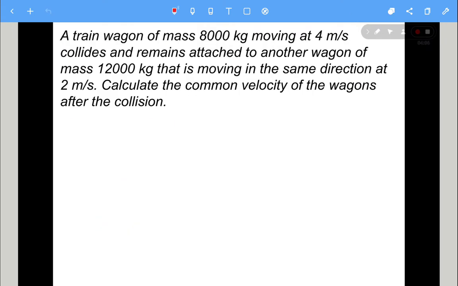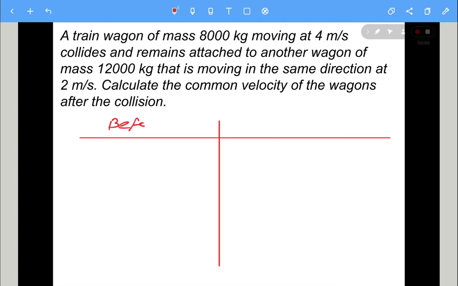In this one, it's going to be the same technique. As you can see, I've got pretty good at drawing straight lines. Right, before, I've not even read the question yet and I'm still setting it out. So it's the momentum before the collision is equal to the momentum after the collision. So we can safely say that before is equal to after. Obviously it's momentum. So let's read it.